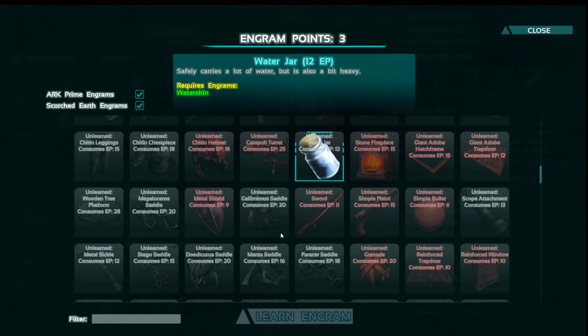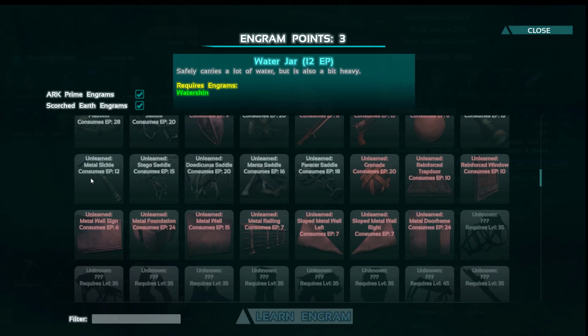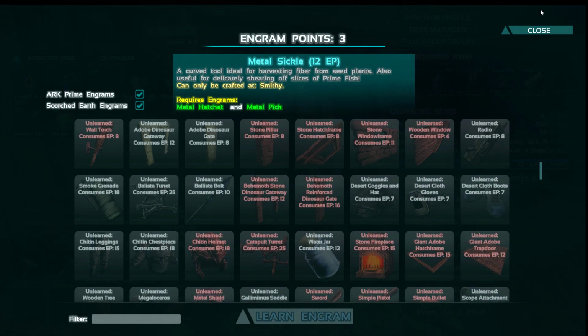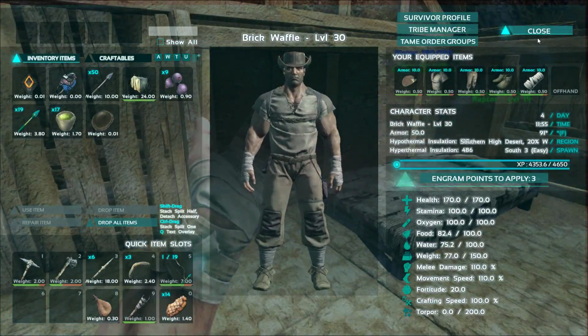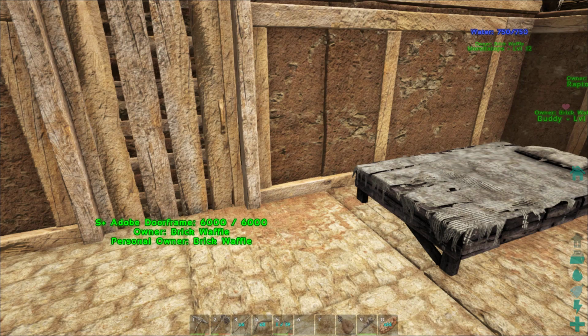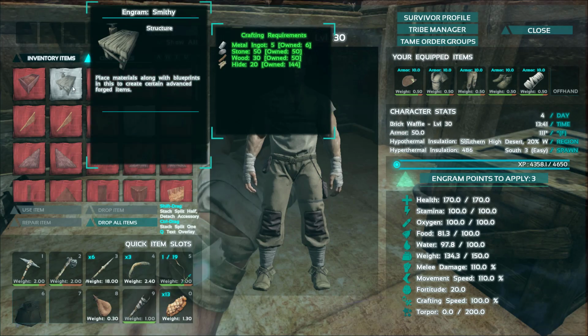Yeah, look at all this stuff. Now we've got all sorts of things that we can learn because we're high enough level. Metal sickle, yeah. Now we're getting into it. Okay, so we're going to need to get that smithy up and running. Let me go ahead and get that metal smelted up, get all the stone put together, and cut again real quick. I don't want to drag this out too much for you guys. Alright, so let's craft this smithy now.